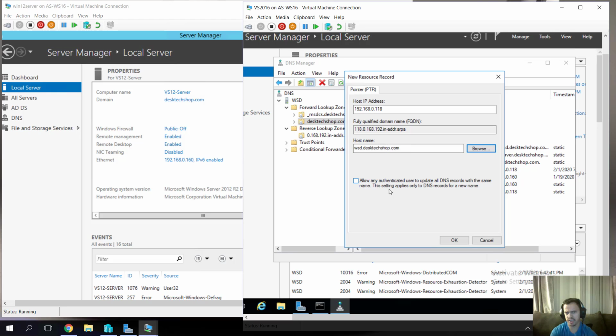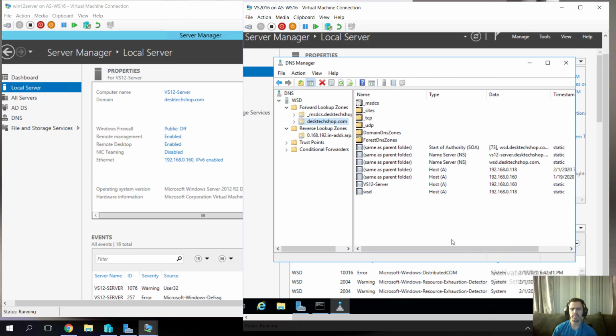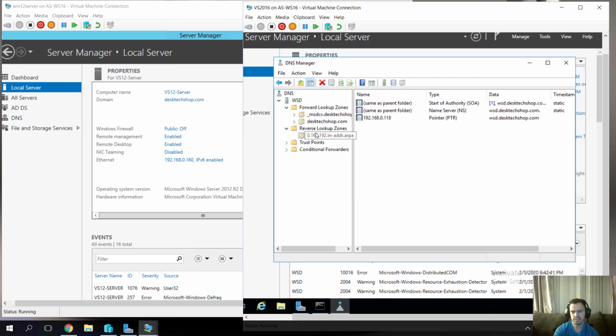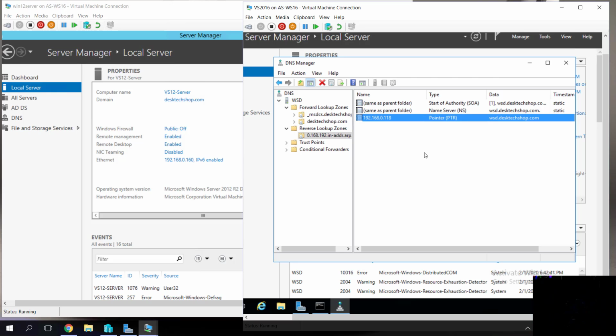And I have an option, allow any authenticated user to update the DNS records. And I check this option too. Click OK. So now it is all completed, okay? So as you can see here, I created a pointer record. A pointer record basically tells the IP address which server it is going to be pointed to.